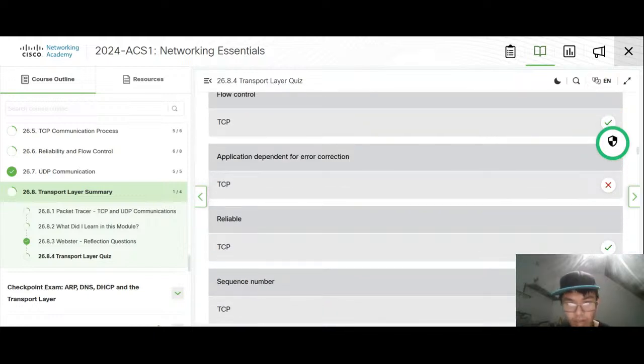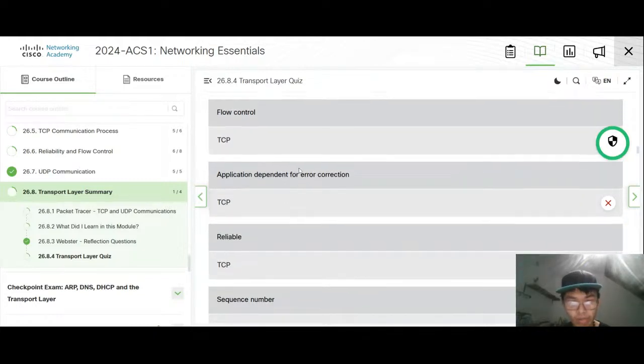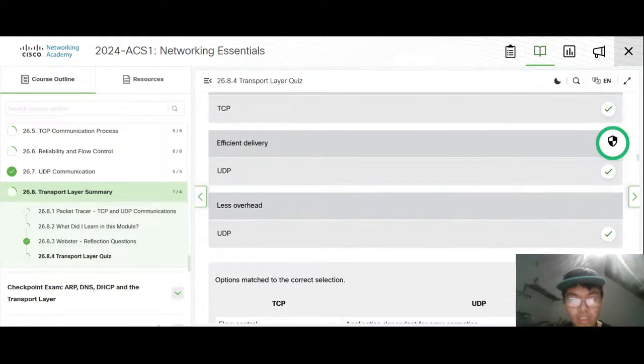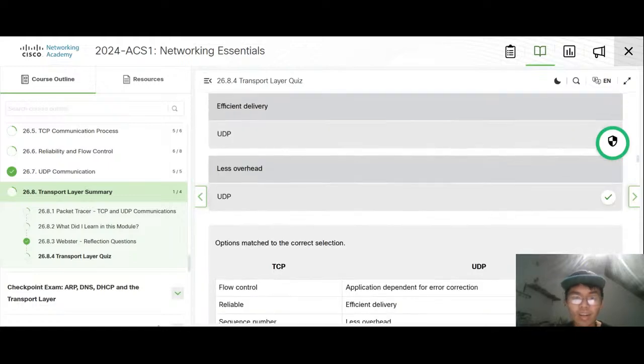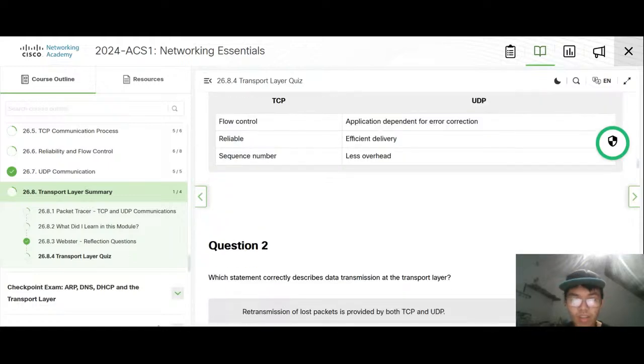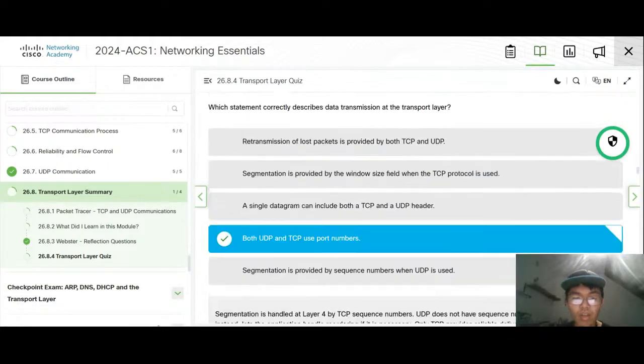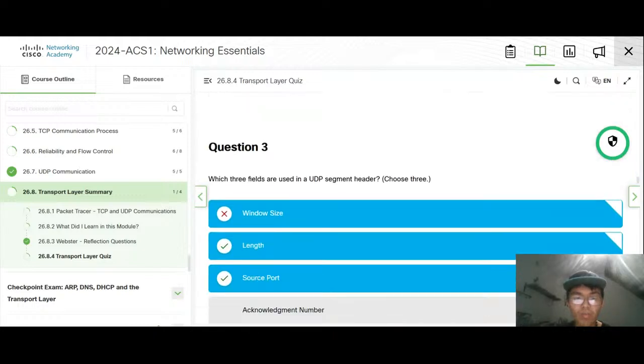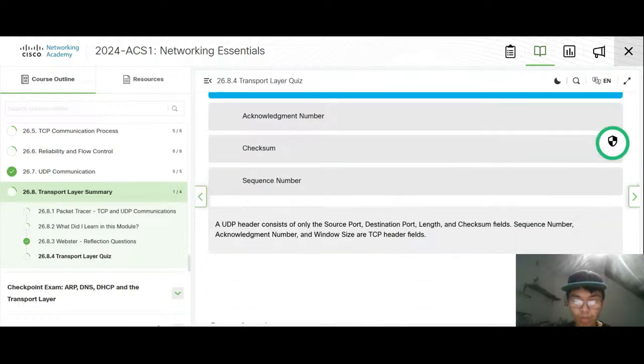Application dependent. So it cannot ever do error correction. Ah, yes, UDP. Length, source port, and checksum.